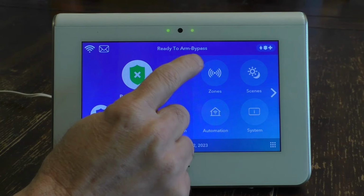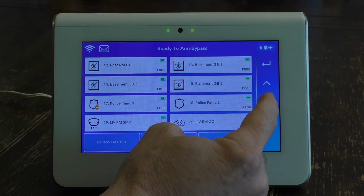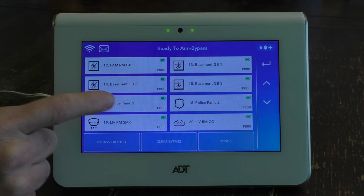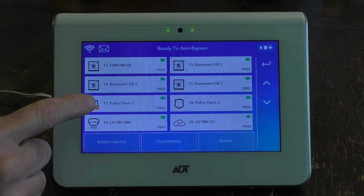So to figure out what that is, you'd go into zones here. And then you would scroll down until you see something with a negative symbol here. And that shows that the police panic alarm 1 is currently being bypassed. And that's actually being bypassed by a bypass fault because it's actually out of battery.